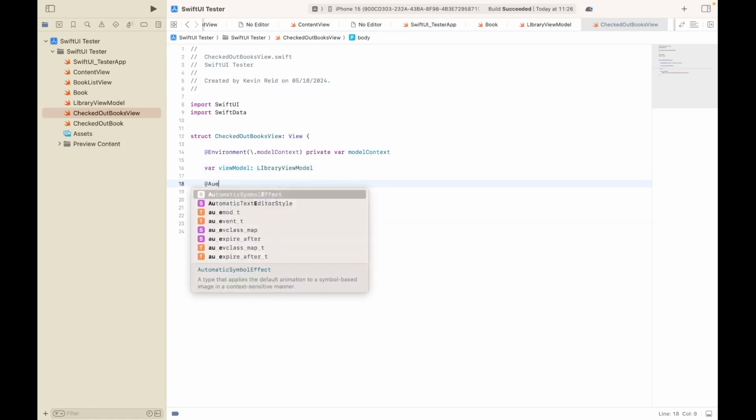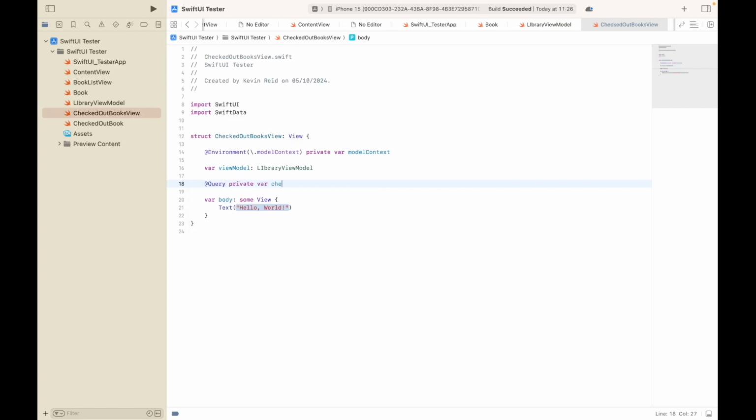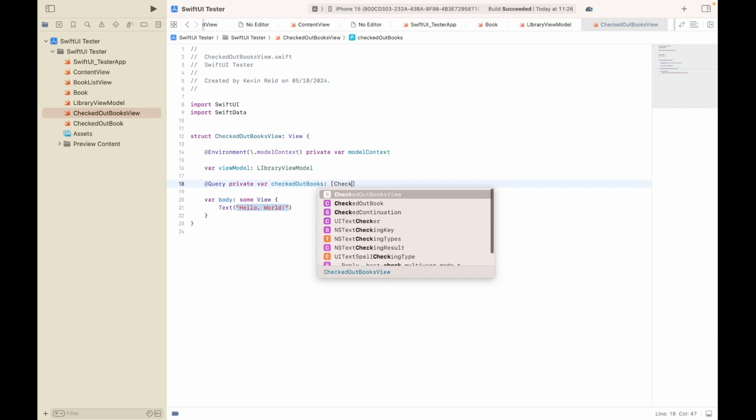At query, private var checked out books. So the at query will query or contain a list, an array of books that have been checked out.